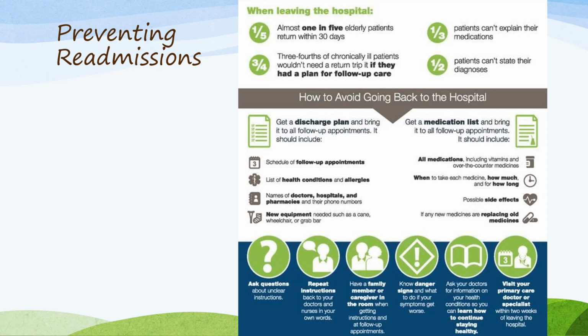If they use a regular pharmacy to pick up their prescriptions, do them a favor and write the phone number down or have it printed on their discharge so they can call the pharmacy or they can call the doctor's office. Make sure they have the contact information and their phone numbers. New equipment. Make sure they have that plan in place, and patients should speak up. I'm going to be using a wheelchair at home. How am I getting a wheelchair? The medication list should be brought with them to all appointments. So that binder with all their medications listed is important.